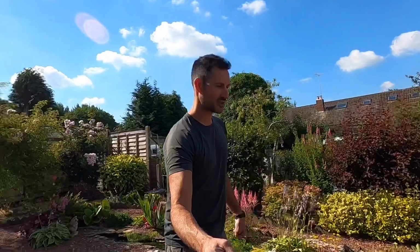Now again, alongside the disadvantage of having to run everything through the house, we've also got this lovely well-landscaped garden, which is almost exclusively gravels and chippings. There's not really any soil or borders or grass anywhere where we can lose silt and debris and dirt and muck. So we're going to have to be very, very clean on this job and make sure that everything is taken through, even all the wet stuff, in buckets so we don't make a mess. And just simple things like setting up the gazebo, piling up all our equipment, it's just made that little bit harder because we haven't got big open spaces to deal with. But we'll get there. As long as the weather holds out, then we'll get there.